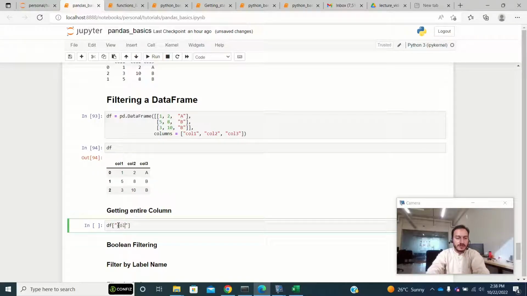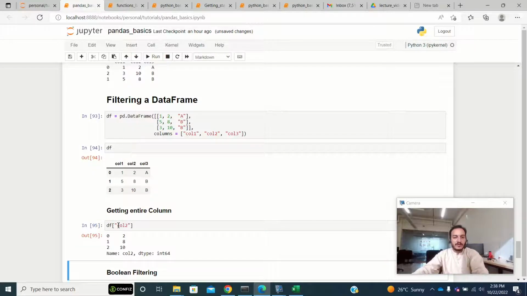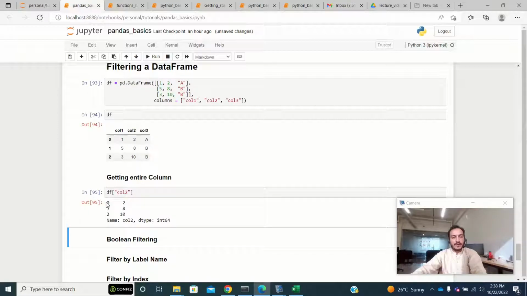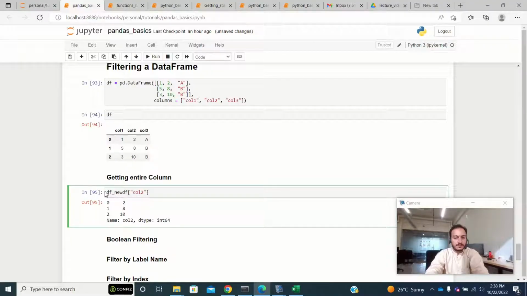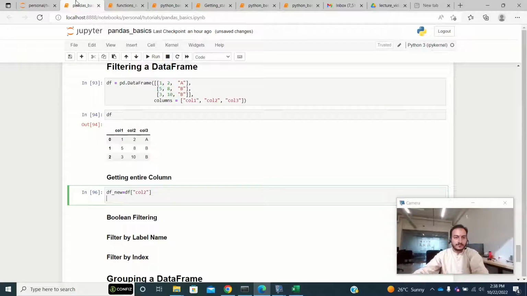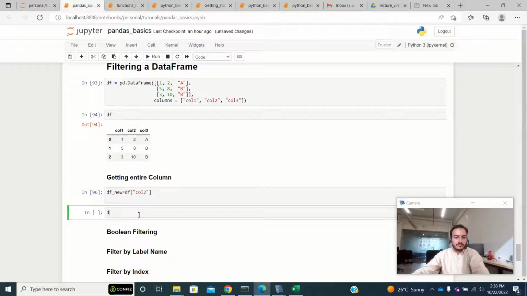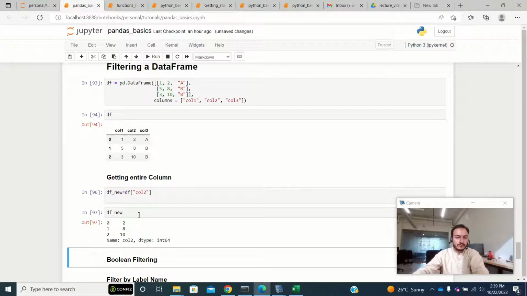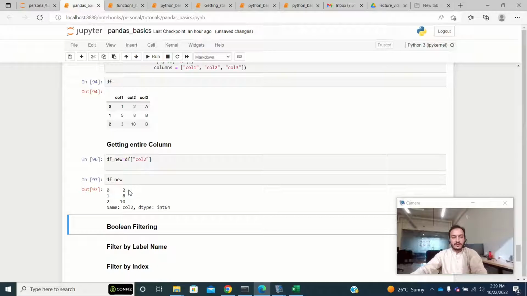I will write column 2, and you can see that my data frame has just 1 column. What if I want to save it in a new data frame? If I print df_new, you can see that it has just 1 column, sorry, column 2.